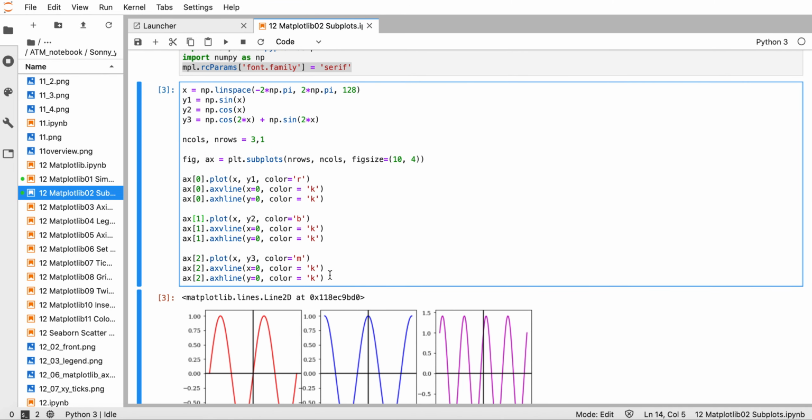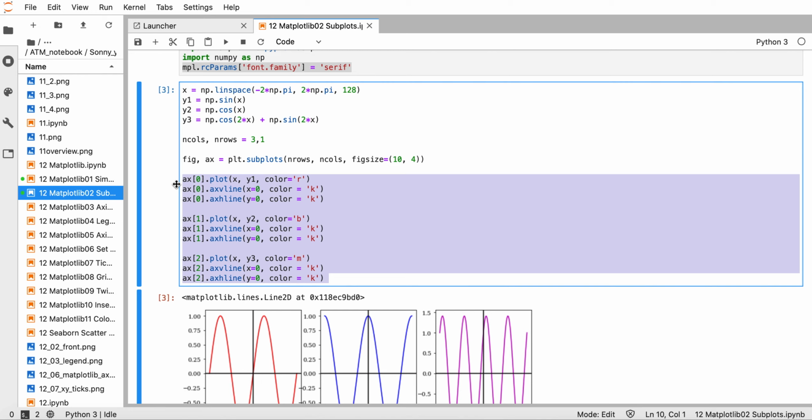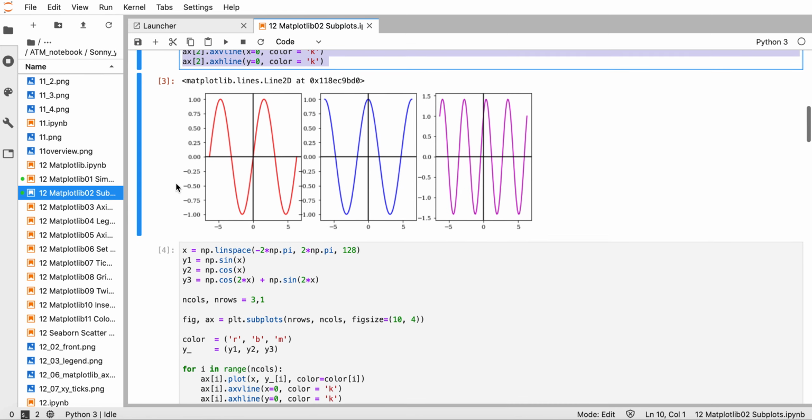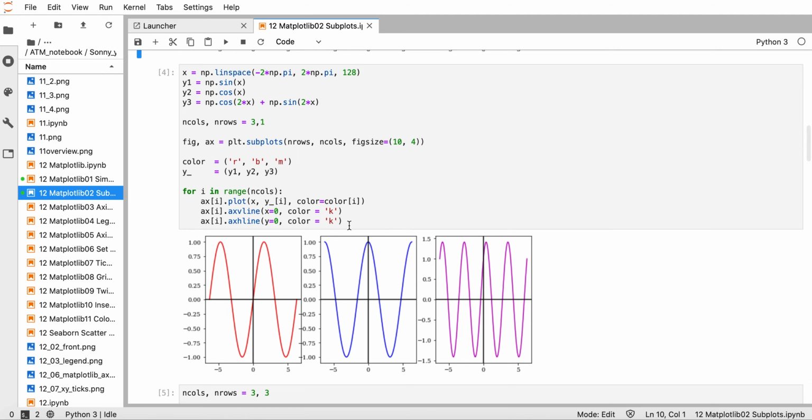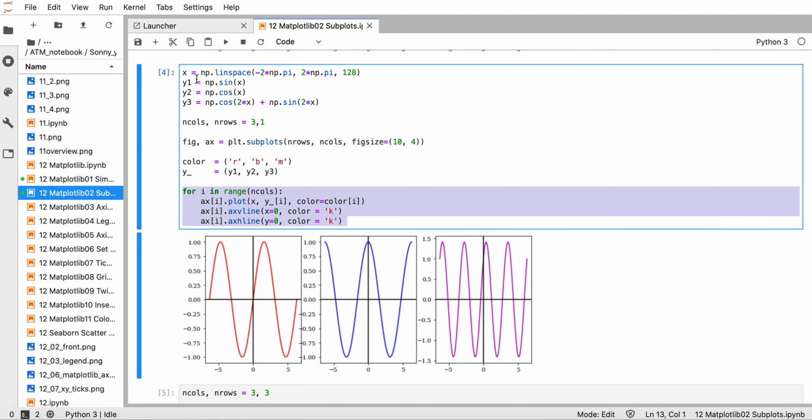So this way of specifying and putting the information inside a specific panel seems a little bit repetitive, and in order to do it faster and more concisely, we use a for loop, as you can see here. So the data is similar. We have x, y1, y2, and y3. However, here we have a for loop to iterate from panel number 1 to panel number 3.